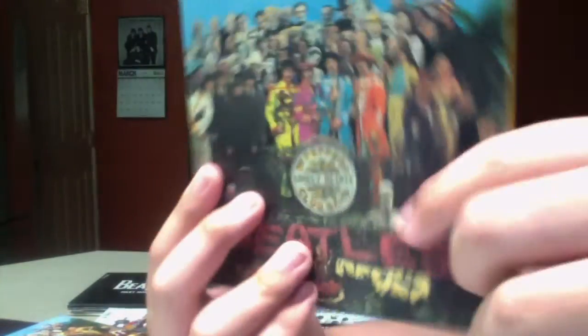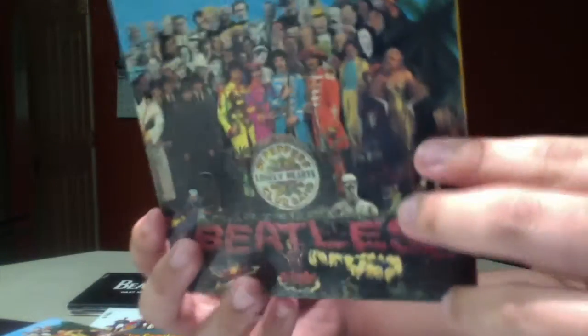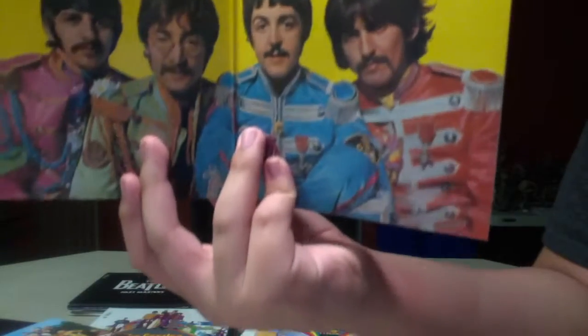It has the lyrics on the back. So I'm going to do an update for my Sgt. Pepper review, which I'll review this and the stereo CD. So here's the gatefold, which looks like a vinyl album.